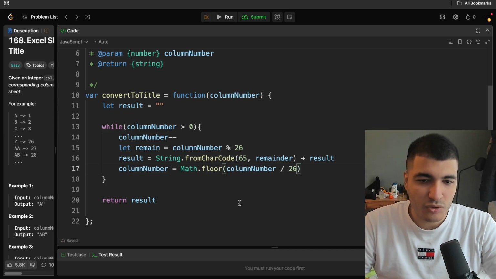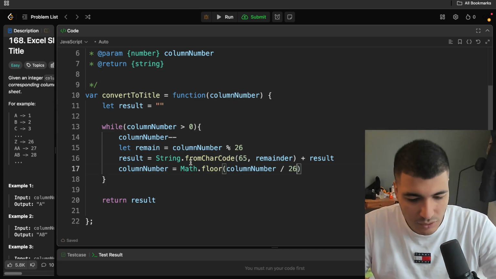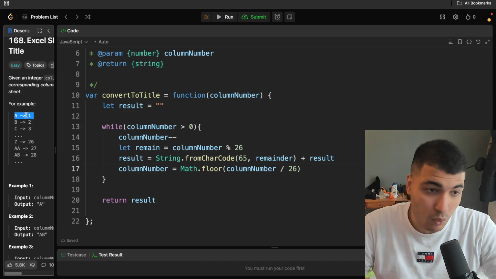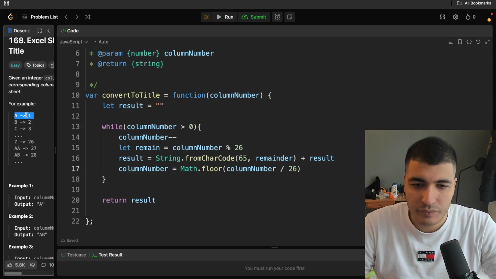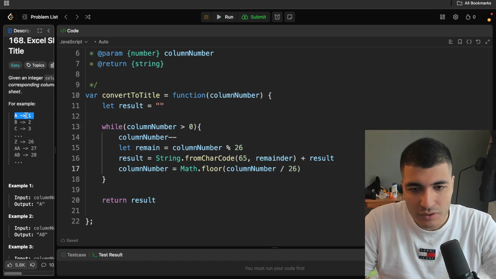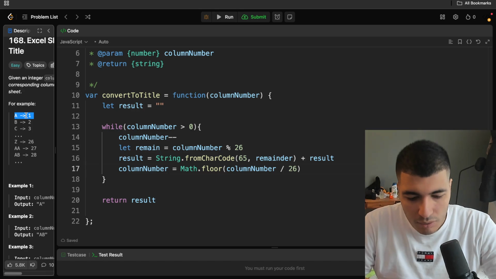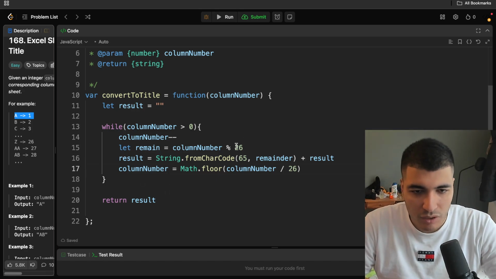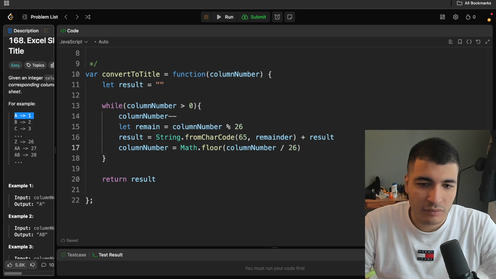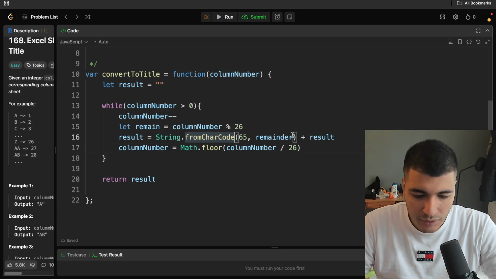Let's understand what's going on here. We subtract 1 from the column to make it zero-based. Then we extract the last character by computing the column modulo 26, which gives us the remainder from 0 to 25, like A to Z. We convert the remainder to a letter using this code.